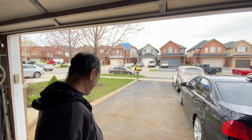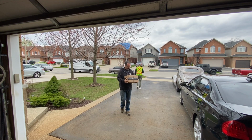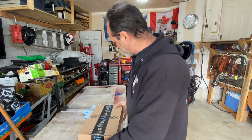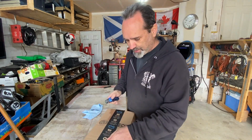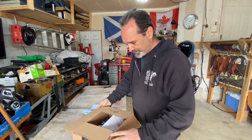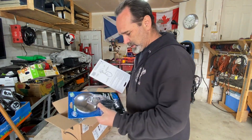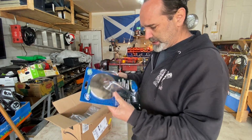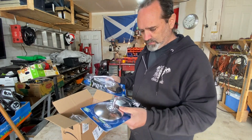More parts have arrived. Hi, sir. Thank you very much. Feels heavy. I'm pretty sure I know what's in this box because I ordered it myself from Amazon with some of the birthday money I got from my mum. Thanks, Mum. Ooh. Big mirrors. Bigger than I expected, but I really want to be able to see out the back, and they are quite heavy, so they're made of metal instead of those plastic ones I got the last time from Amazon. So let's throw them on the hot rod.